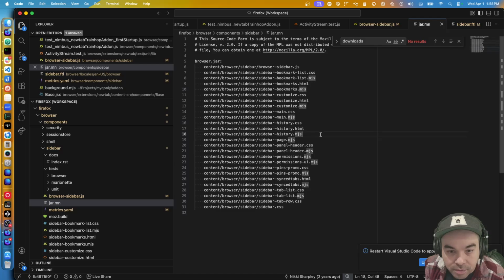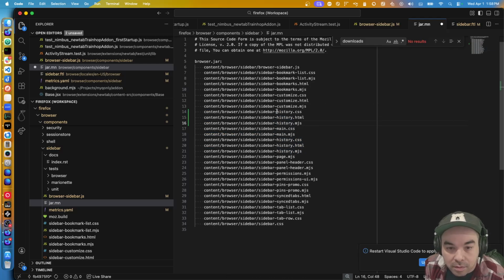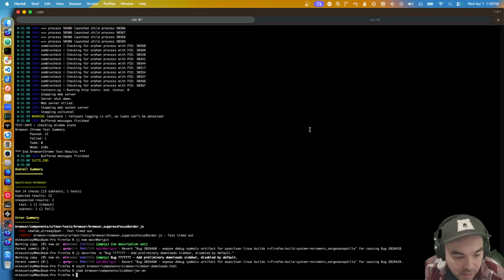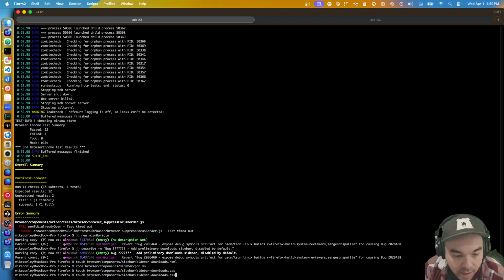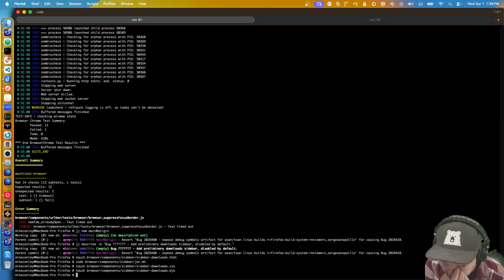Sidebar downloads. And we're going to need the CSS file as well, and an MJS file. Okay, build.